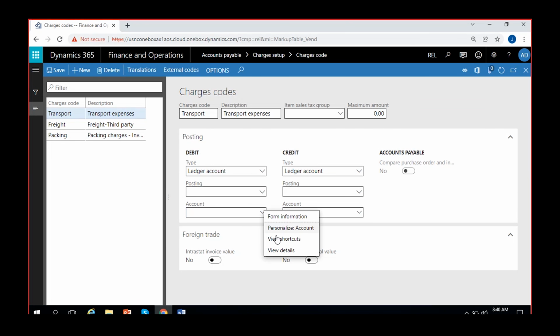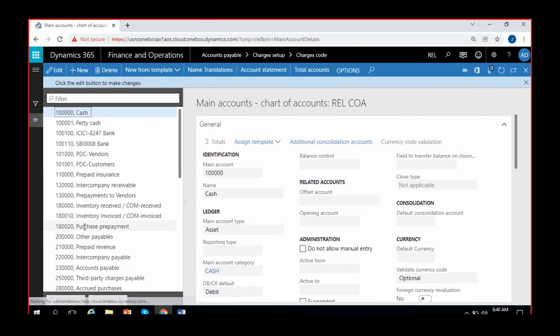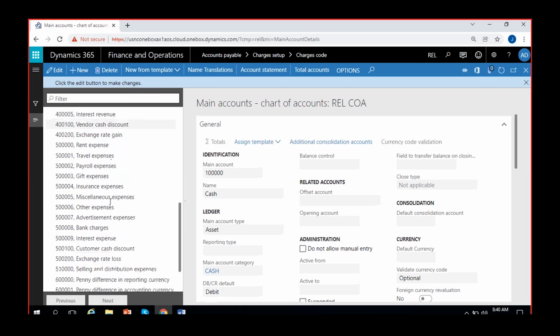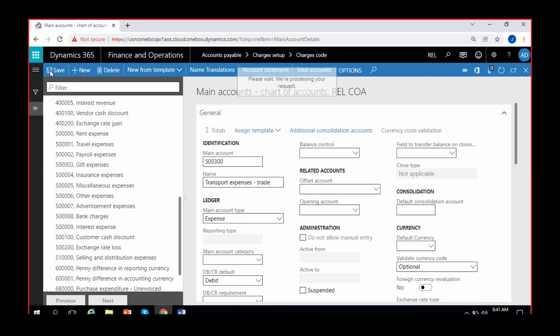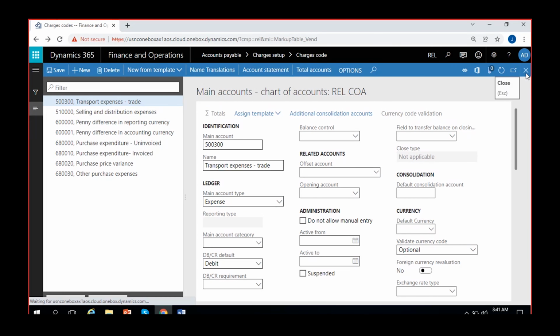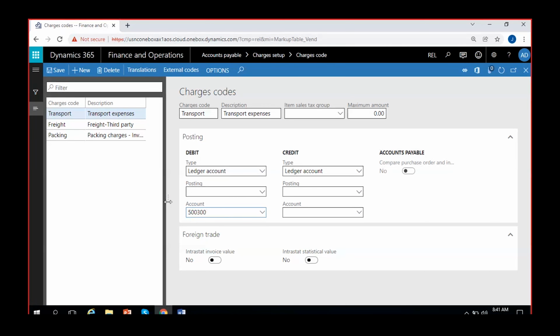I'll create one main account as transport charges. Transport expenses, I have given an account. It's an expense account. I'll save it. So it's created. Can go back and give that account here.